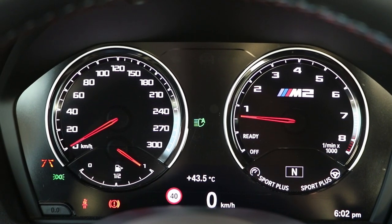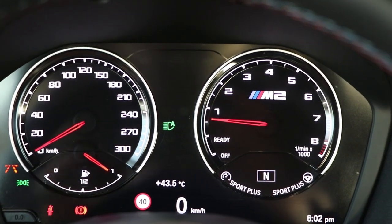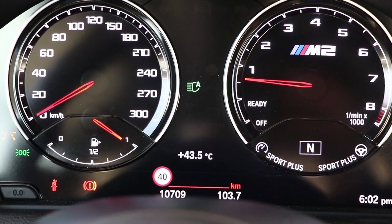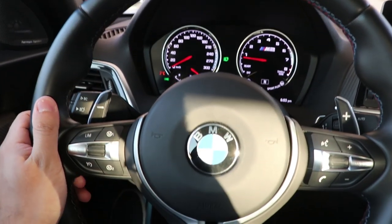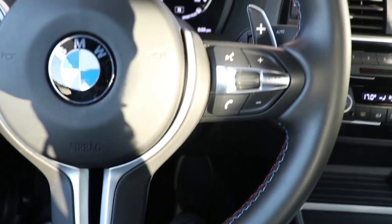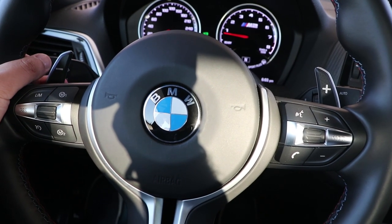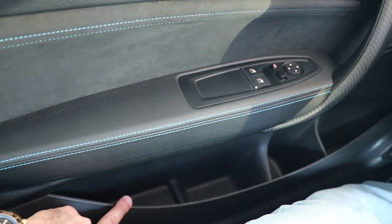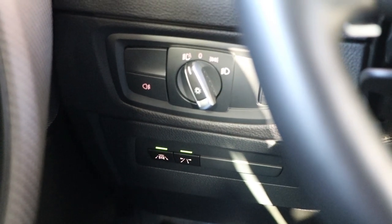Let's talk about the inside. There's a new digital instrument cluster — very bright and easy to read in daylight. The left stalk has the BC button to control different information on the screen: mileage, kilometers done, range, and speedometer. This is the M steering wheel — it finally has the M1 and M2 configuration buttons on the M2. Very nice, very thick wheel. I love the paddle shifters — they're placed in the perfect spot and click very well. The M2 Competition comes with Alcantara on the door with stitching, and the door pockets are massive with lots of different compartments.